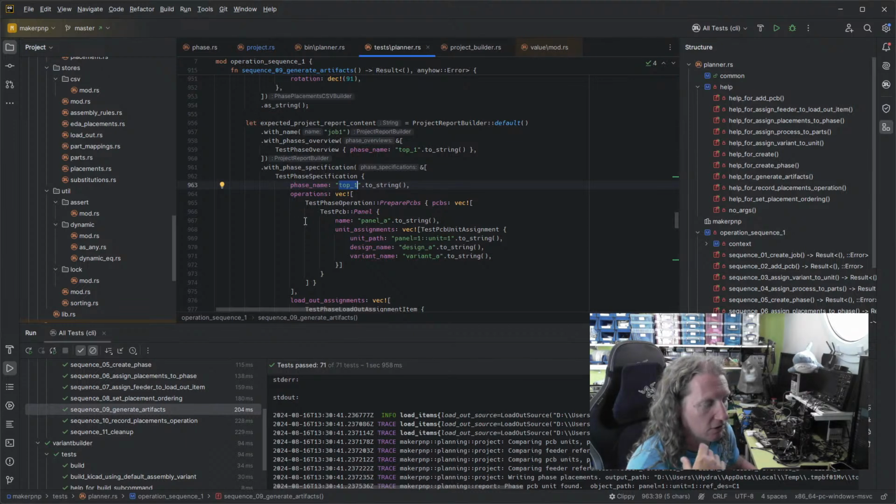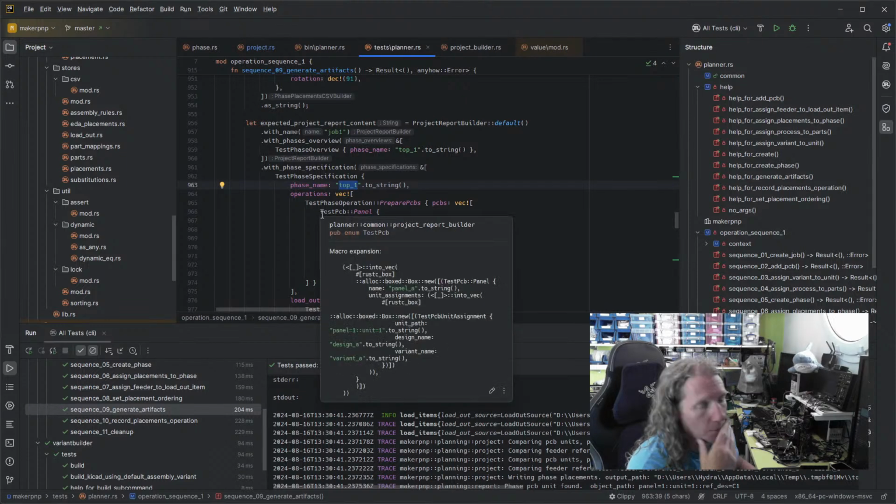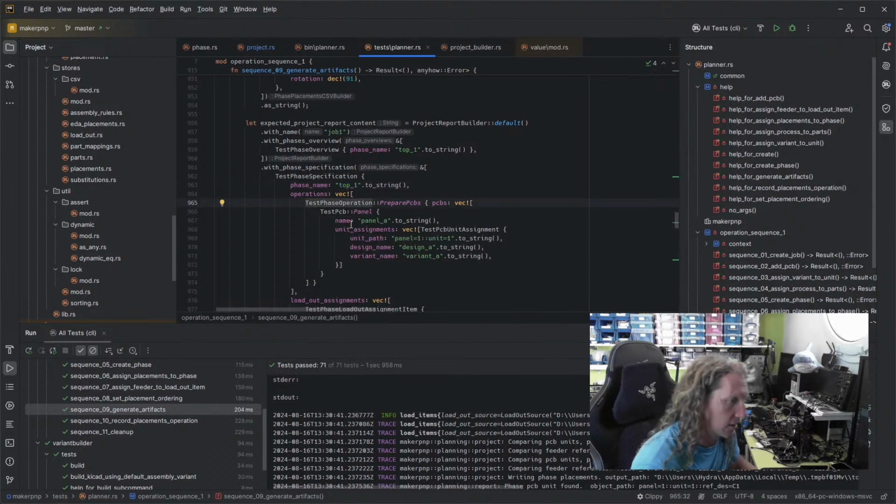So I guess if our set phase orderings test first created another phase and then set the orderings, that would be sufficient, wouldn't it? We don't need to assign any parts to the phases yet, but it would probably be okay. All right, let's do that.